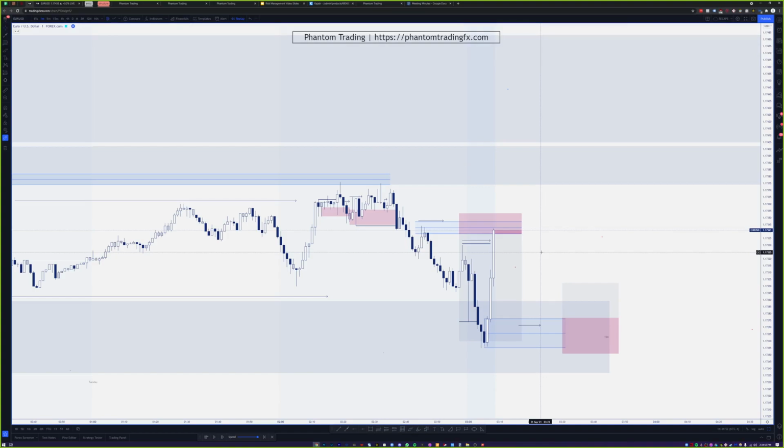You'll see that even though we took a bunch of these losses, and I'm including the losses for a reason, because I want to show you guys to be realistic about it, even though we've taken all these losses, and even if we don't manage these perfectly, you're going to be profitable using this entry model.